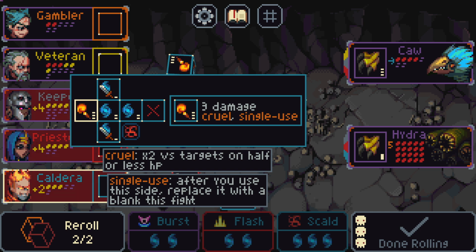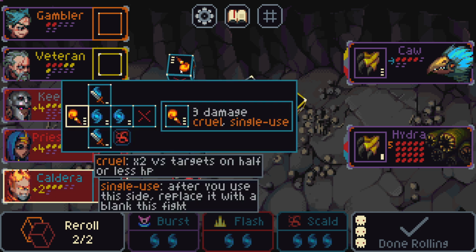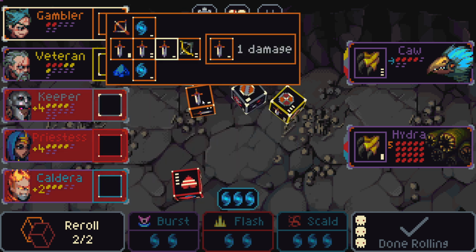I'm gonna re-roll this, because if we hit the sword here, that's 3 damage right there between the sword and 2 bursts. And if I roll these 2 sides or this again, all of these basically give me at least 1 attack onto the Hydra, but this one gives me an extra 1 with the mana. So as long as we don't roll 2 X's from here, which is pretty unlikely, we're good there. I may as well take this.